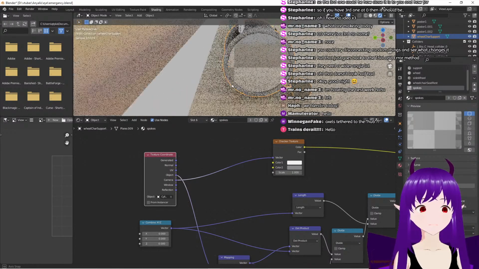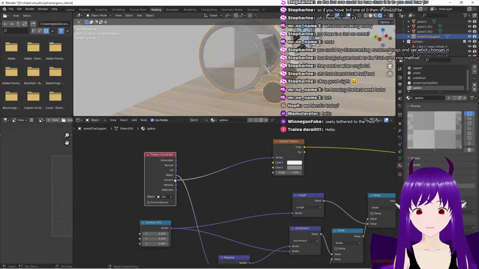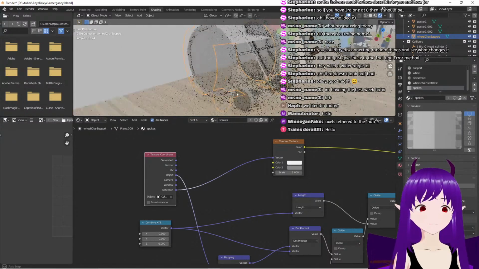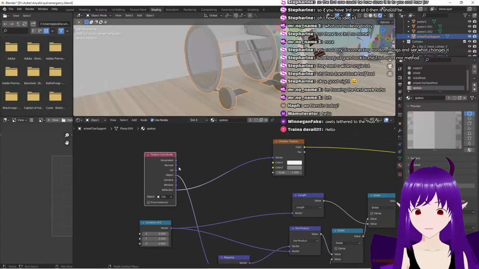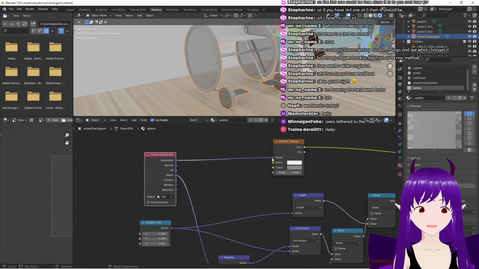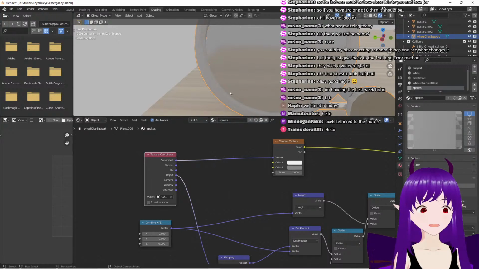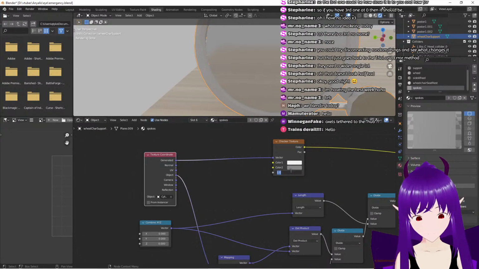Camera, but that's dependent on where we look. That will not be very good. And reflection, I don't know even what that's for yet. So it should be generated. But we're getting that uniform thing there.